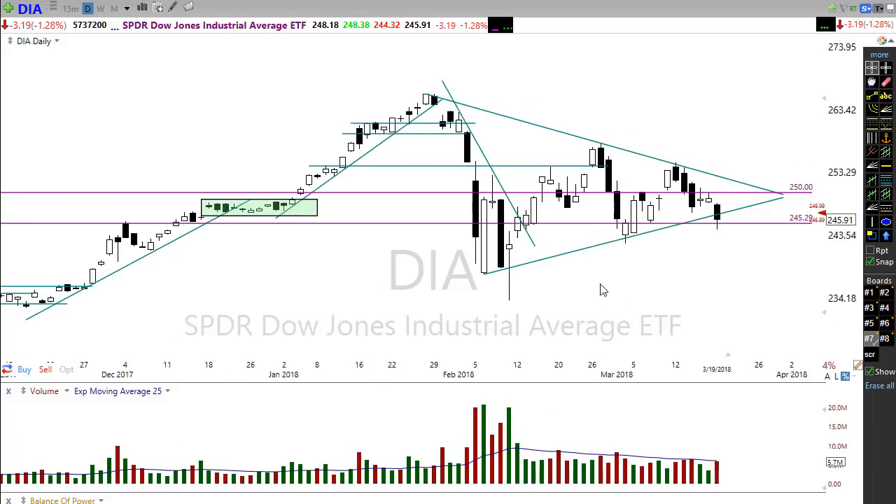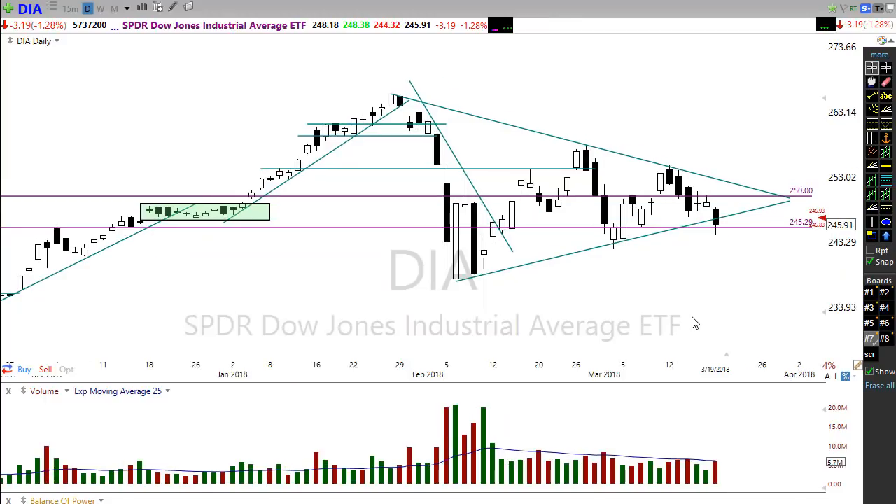First off here in the Diamonds, you can see we gave up this uptrend, gave up the bottom side of that wedge. At one point in the day we gave up this major support — luckily we did recover that support before the end of the day and managed to hold on. It's going to be really critical that we see the bulls defend this area. If we get some follow-through selling and lose this support right here, I think we're going to be in serious trouble on the Diamonds. We're still below that important 25,000 mark and also below the 50-day moving average.